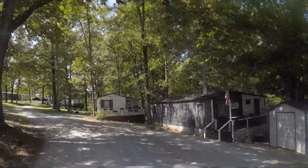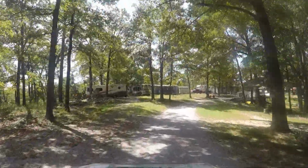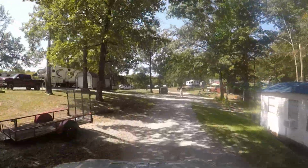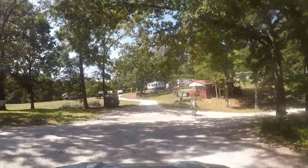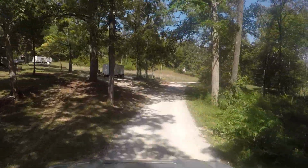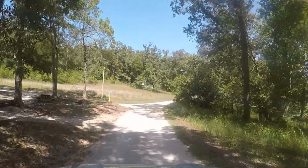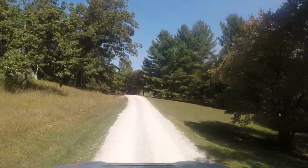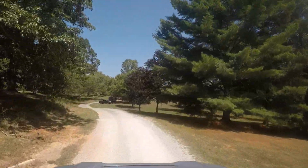To me, when I left, I actually just backed down. It was easier than to come out, because to leave, you're supposed to come this way if you're parked where we are. I wasn't really in favor of this turn and downhill at the same time. I could have done it, but why make your life harder if you don't have to? So as you continue around this way, it brings you all the way back around the backside.